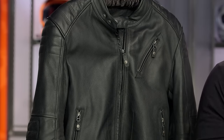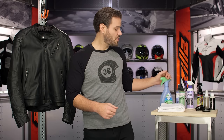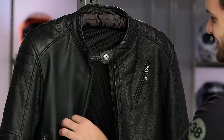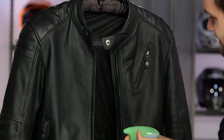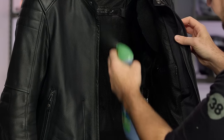Now, if you're a little bit more of a sweater and you need to get some of that funk out of there, if you just want to go with the easy approach, a little Febreze will help to mask the odors. Now, our Febreze went with Gain and it smells nice. So, that would be the step if you just need to quickly mask some of those odors that might be lingering in your jacket after a longer ride.